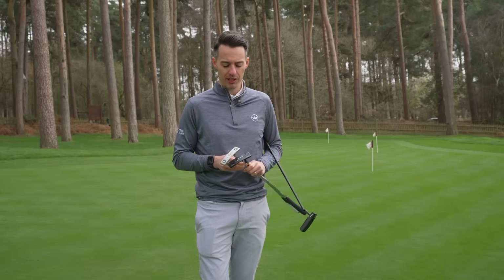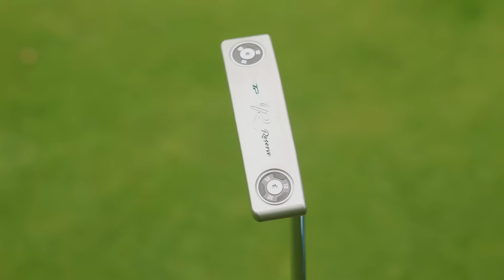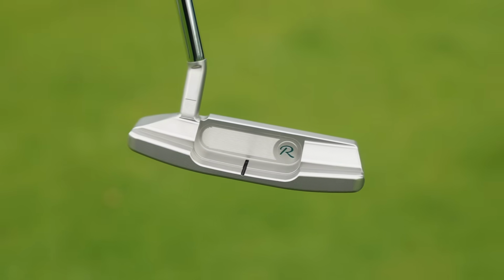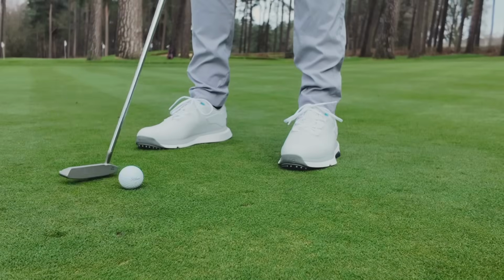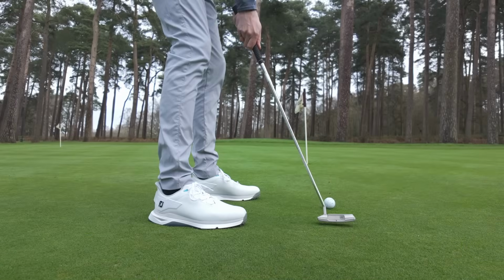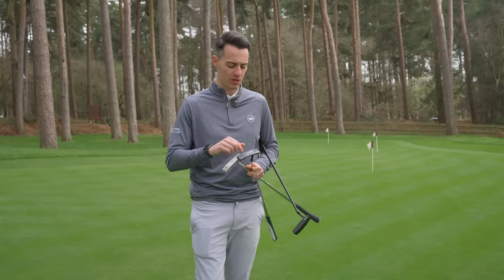I also like the feel of the TaylorMade TP Reserve. This is a beautiful putter range. Not loads of technology gone into it, but it's just a stunning aesthetic. Everywhere you look, lots of clean lines. This is a soft 303 stainless steel. A little bit of milling on the face, some grooves on there just to dampen those vibrations a bit. But if you like a firmer feeling putter, a really solid feeling putter, this TaylorMade TP Reserve would marry well with quite a soft golf ball, if you use a soft golf ball.